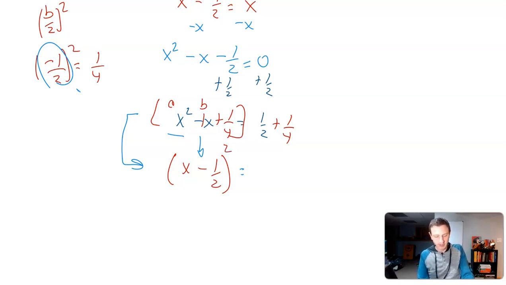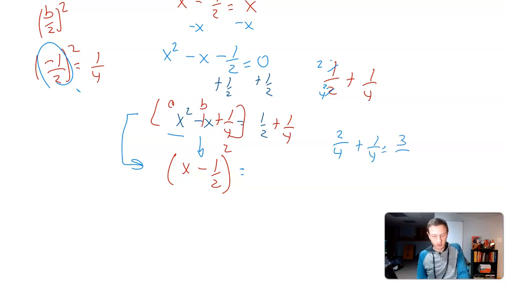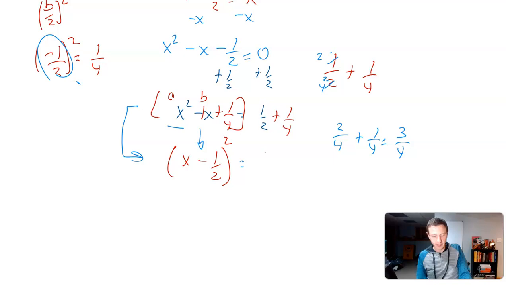And then the other side, since we had that 1/2 plus 1/4, we want to go ahead and add that. So I'm going to do that off to the side here. Find the least common denominator of 4. So that's going to become a 4. This is going to become a 2 because I'm multiplying by 2. So I'll get 2 over 4 plus 1 over 4. 2 plus 1 is 3 over 4. So this side I'm going to have 3 over 4.